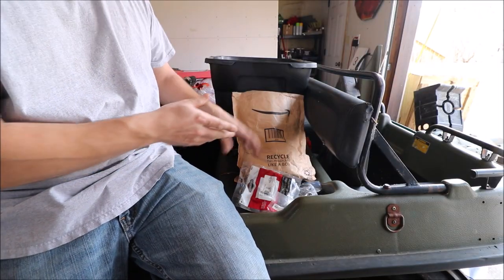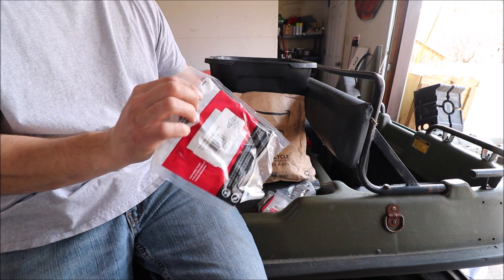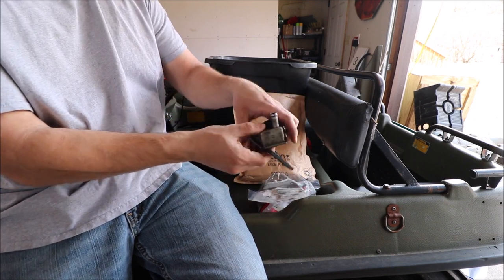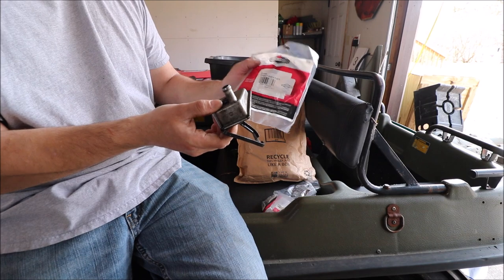All right, so here we have all the parts that we need. First of all, this is the breather, the gasket portion for the top of the engine, and it has this little donut that sits in here too. This was leaking oil, so we got a new gasket for it.